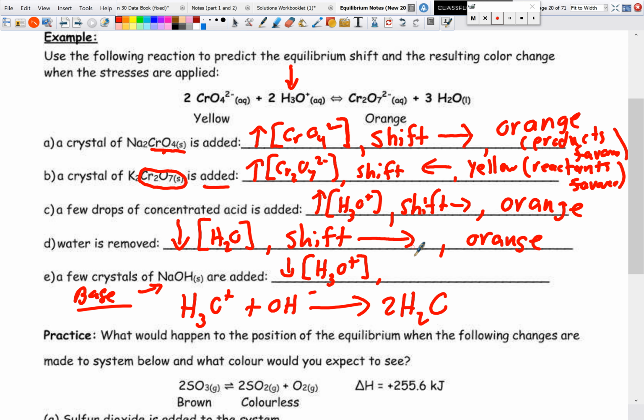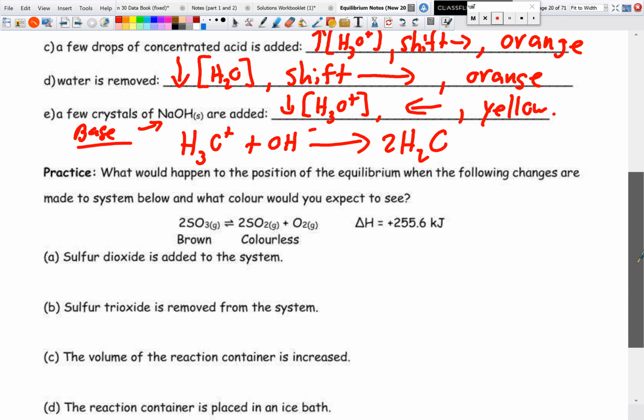So it's going to shift to the same side, and we're going to see more yellow. So that's how we break down Le Chatelier's principle, and these here, of course, are all aqueous. We never saw any temperature or anything like that because there was no energy unit here. But remember, temperature is just like the reactants and the products: if we add energy, it's going to shift away from the energy unit. If we decrease it, it's going to shift towards. And that's where we get into our second one.